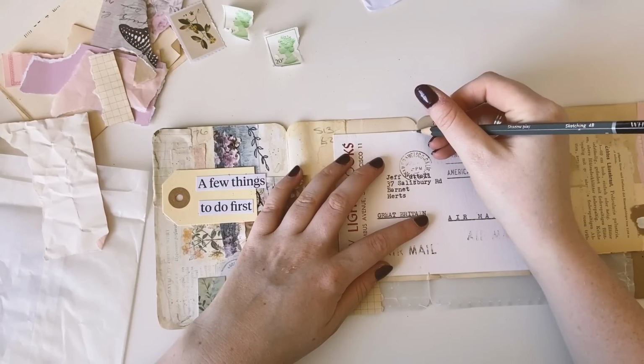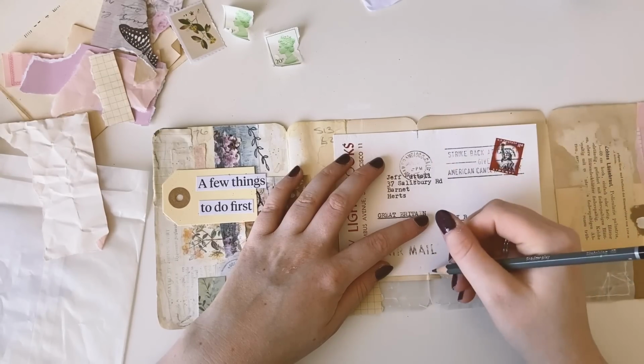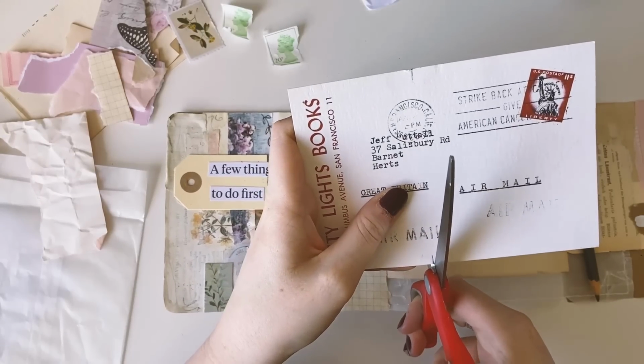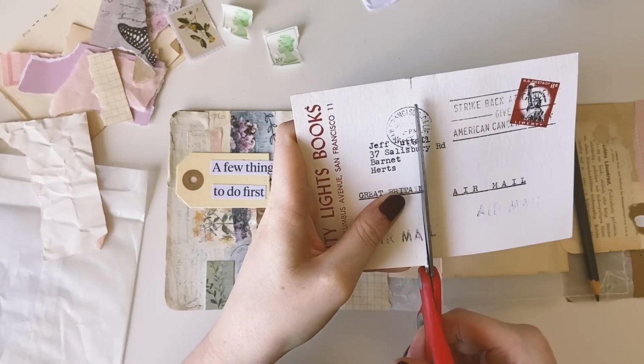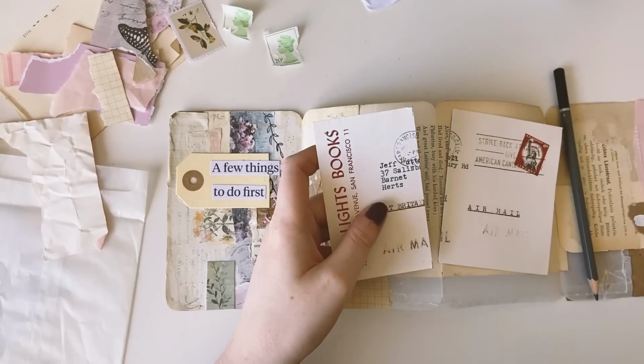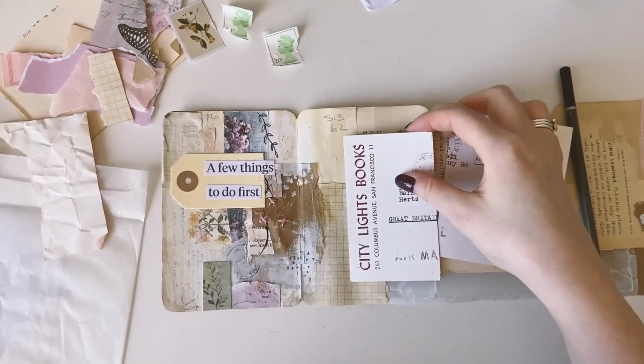Now, this isn't a real postcard, it's a print, but I've had it for absolutely ages, and I just wanted a way to use it within this journal because the spirit of the challenge is to just use what you have, and this is what I have to hand. I've had it for years, so I wanted to use it.